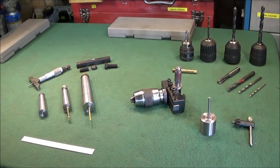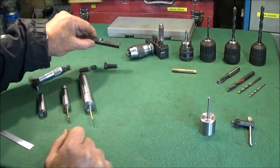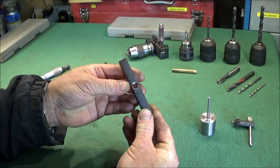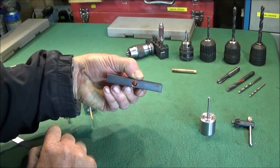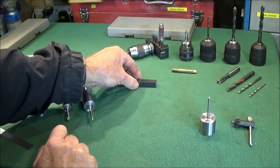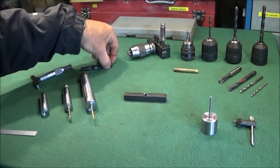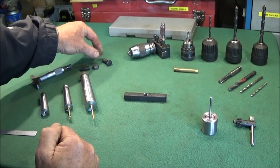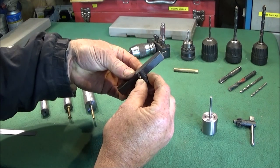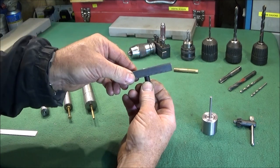To make this tool for the quick change tool post, all you need is a piece of 12 millimetre square bar. I cut mine to 90 millimetres in length, and then in the dead centre drill and tap for 3/8 UNF thread, which is the thread size for these small chucks. I bought some 3/8 UNF bolts, an inch long, and I simply hacksawed the head off one, faced it off in the lathe, and that one just screws into the 12 millimetre bar.